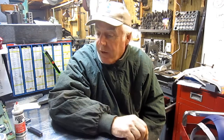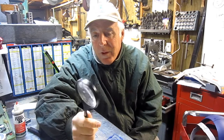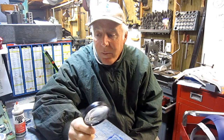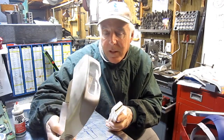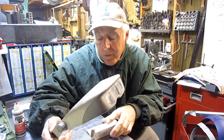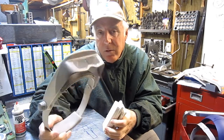The next thing I wanted to kind of chat about is magnifiers. Yeah, there's this old guy, right? Everybody's probably got one of these laying around. It's got the regular magnifier, and it's got a little high-powered one. And it's a piece of crap. At least mine's a piece of crap. But they work. And then the other item to purchase is a magnifying lens that you can wear on your head. As you well know, they flip up and flip down. They work really well. There's different strengths of lenses that come with the units. I tend not to use mine that much.